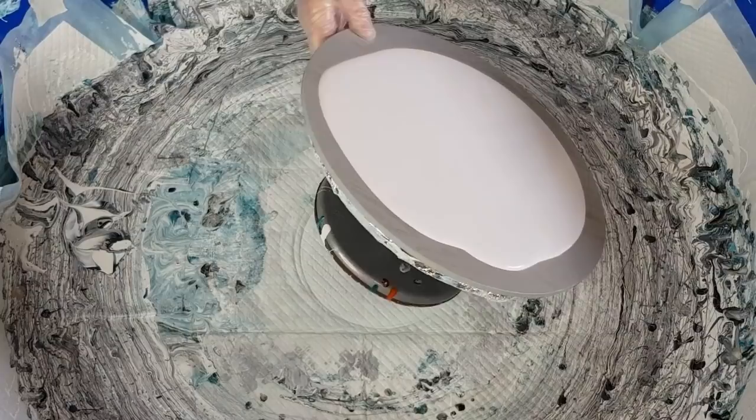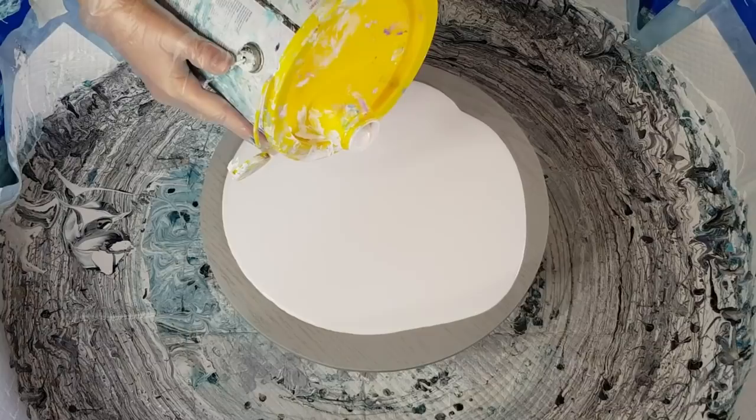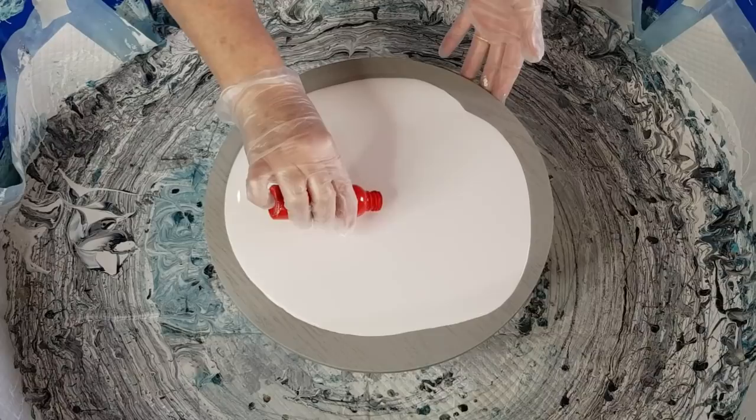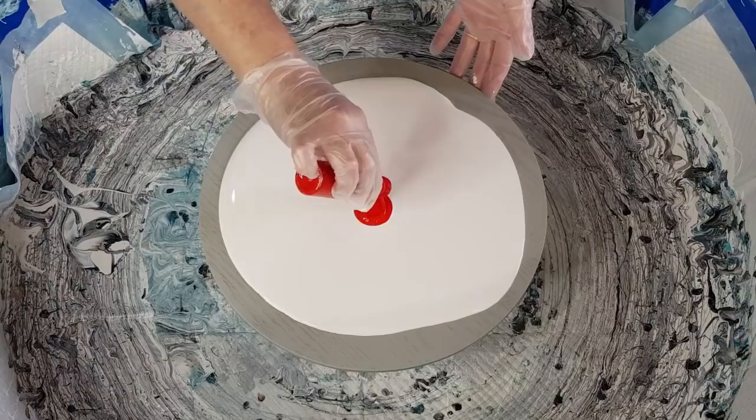Now let's put a little puddle in the middle. Because when I spin this, a huge amount of paint flies off, so I probably don't need too much. Put a little bit on, spread it out. Okay, let's get going. Start with the darker orangey tone. Come out, come out, wherever you are. There we go.